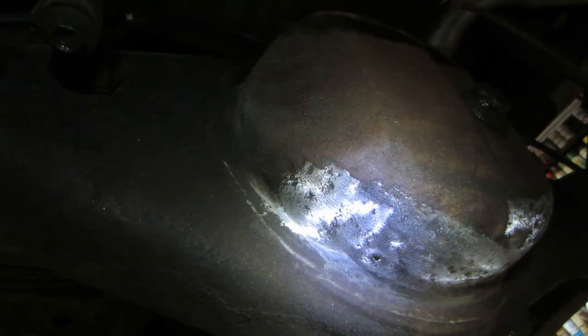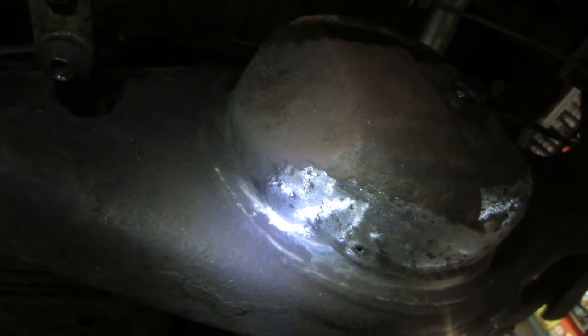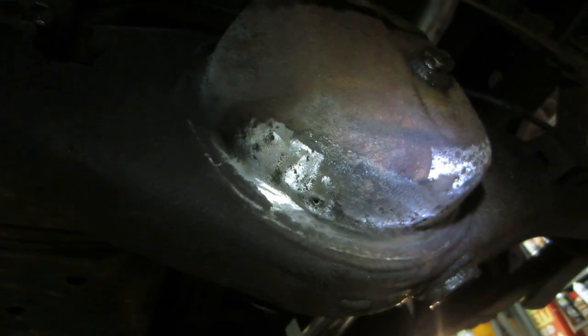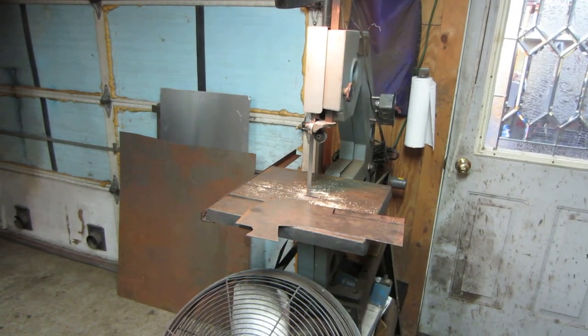Got to clean that real good too with some contact cleaner. You want to make sure there's no oil in any of that. It'll make your welds start popping a little bit, you know. So let me go get to making a patch up for that, and we'll stitch it back together. Let's go cut that out of there.